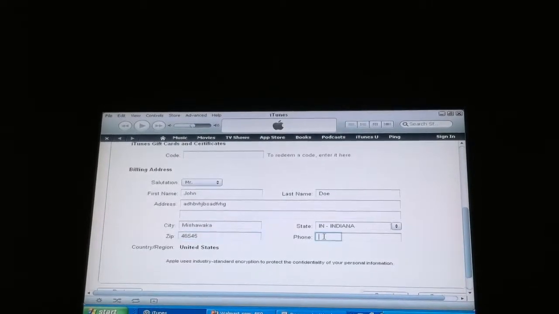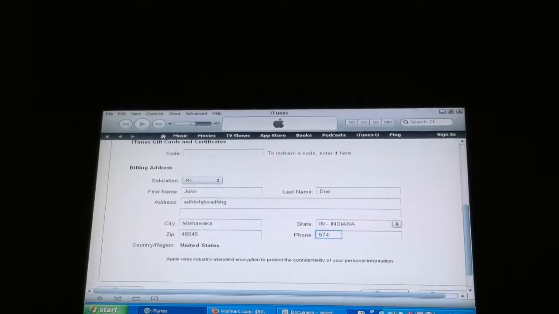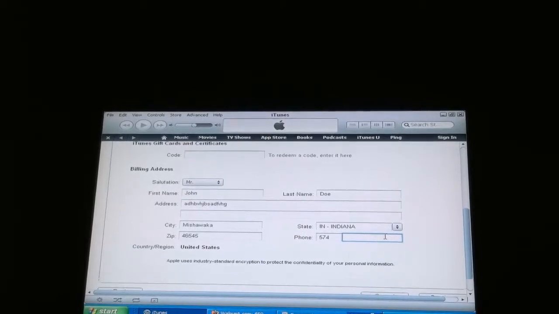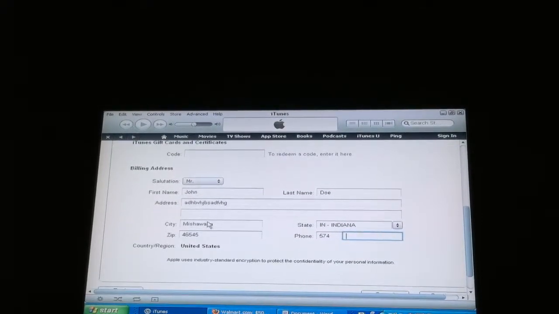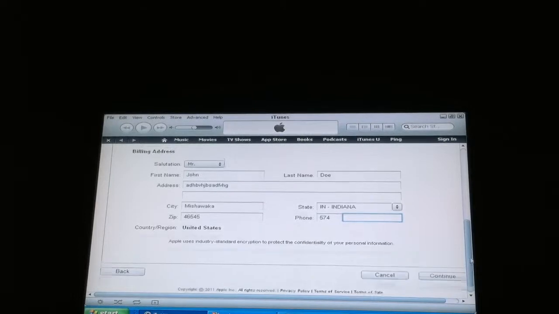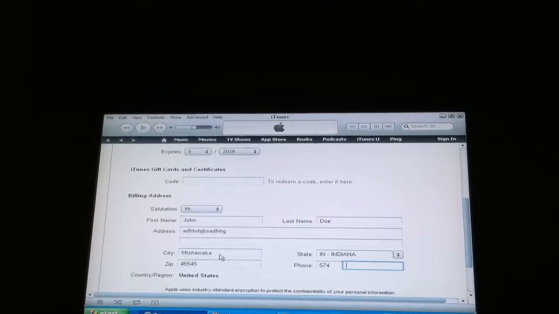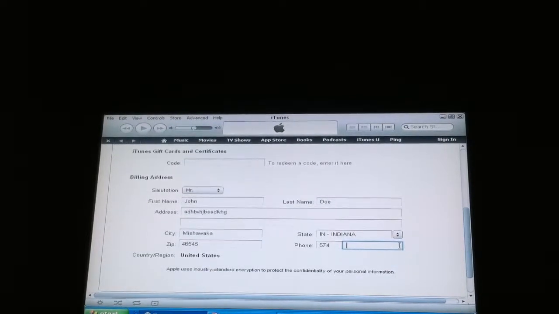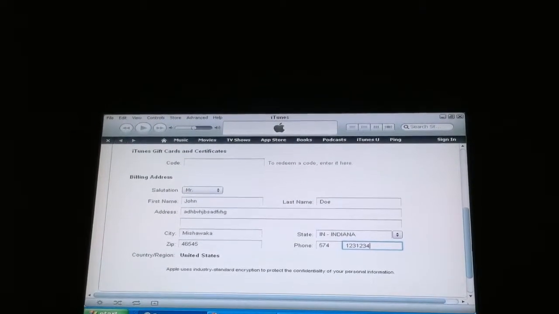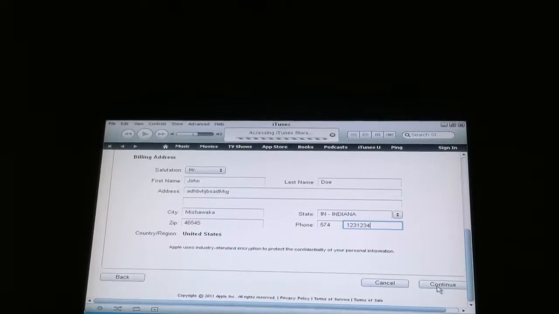And then phone number, you probably should use your area code because I think they check that to make sure that it matches the city and stuff. Make sure that this is all valid, alright? Else when you click to say continue, it's probably gonna say zip code and city do not match, or state and city do not match, or something like that. Alright, phone number can just be any random numbers, as you can see. And you're just gonna hit continue.